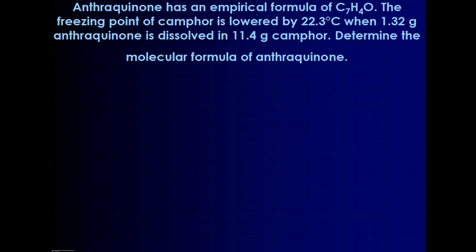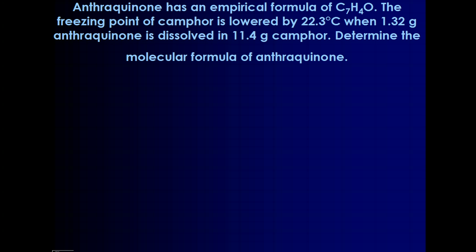This is the last example regarding colligative properties that don't involve the van 't Hoff factor, which we'll see in the next few slides. And this one allows us to calculate molecular formula, similar to what we did back at the beginning of the year. When we calculate molecular formula, we need to be able to know what the mass is of that molecular substance compared to its empirical substance.